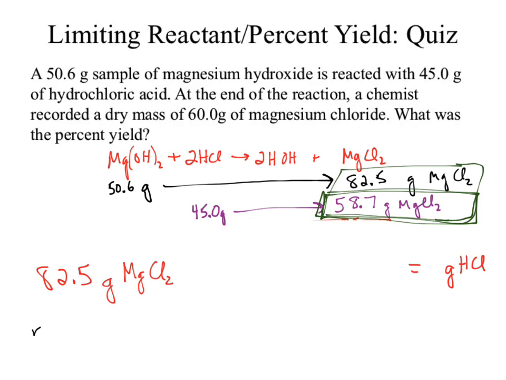I want you to take 50.6 grams of magnesium hydroxide. That's what we started with, right? 50.6 grams magnesium hydroxide. And what do I want you to convert that into? Grams of hydrochloric acid. Try it. That's not a bad idea. Okay. So there we go. Two questions I want you to go through. So are we ready for the big reveal?